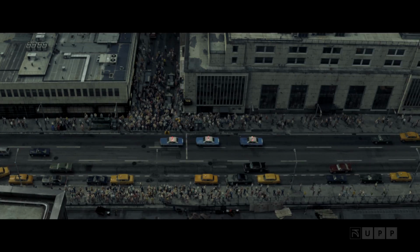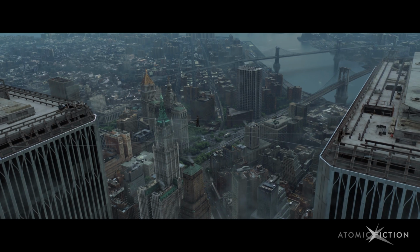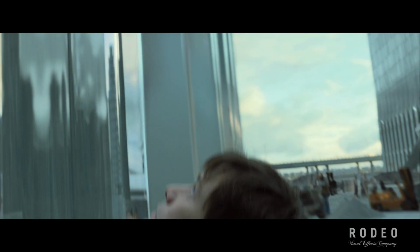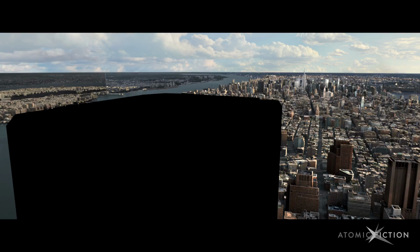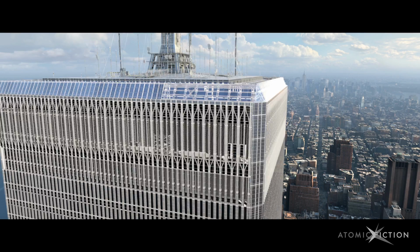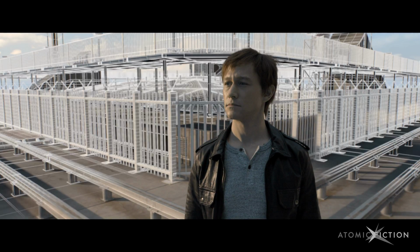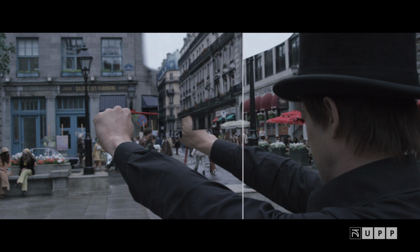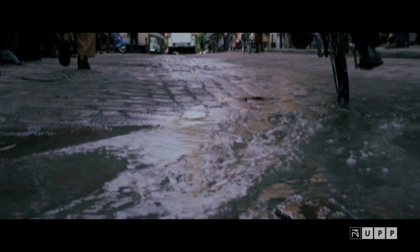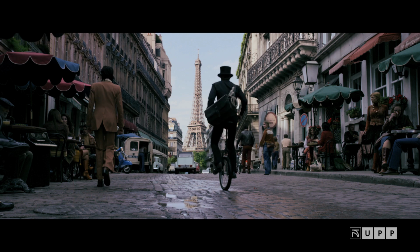Our digital reproductions of the towers had to replicate the chameleon-like feel of the real building's broadly reflective anodized aluminum facades. The world around them needed to live in 360 degrees for every single shot to give just the right reflective feel, and we used V-Ray's GGX BRDF to emulate the thousands of microscopic bumps in every square inch of their surfaces. Different stages of the rooftop's lifespan, from early construction to fully completed, each called for its own unique build. Old Montreal doubled for Paris, and we used both period-accurate and modern photography from real locations in Paris to sell the place and the era.